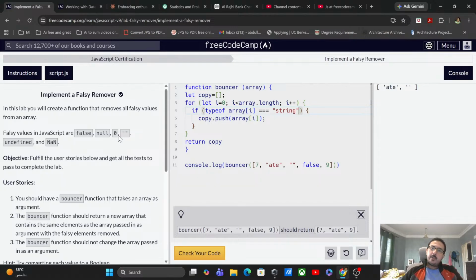Number is going to give me 0 as well. So typeof is not going to cut it.